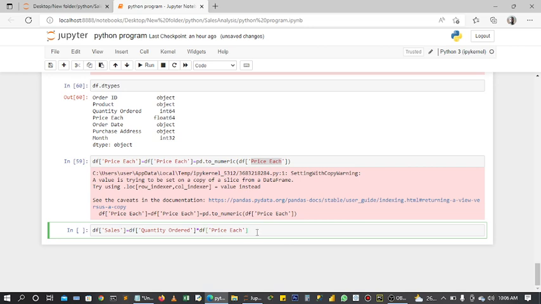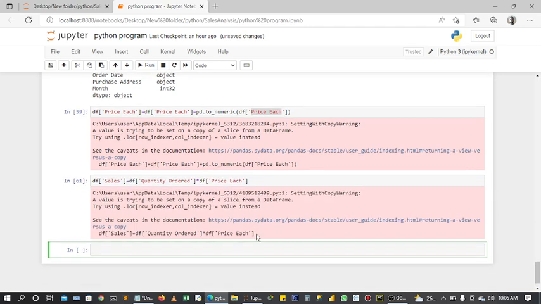You can just multiply it like this. Let's go ahead and run it. Ignore this, like I said, ignore it. It means that it works.